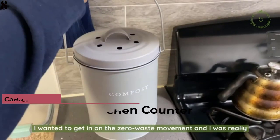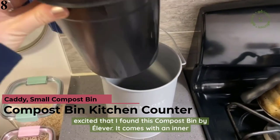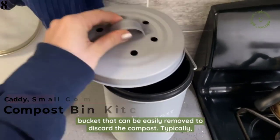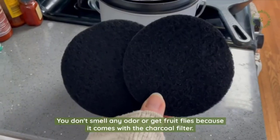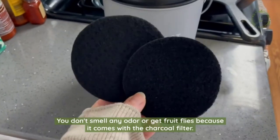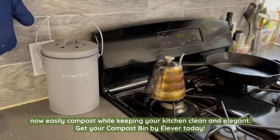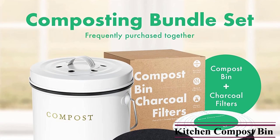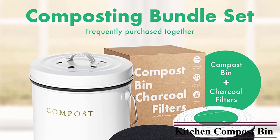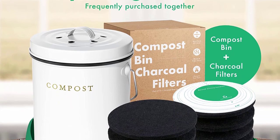Number 8 is the Kitchen Compost Bin. This stylish bin is cute enough to put on your counter and is the right size to hold a few days' worth of scraps. It features two buckets — the inner bin can be removed to discard compost and wash. The caddy bucket is made of anti-rusting stainless steel. The ventilating lid and plastic body are designed to create the optimal temperature and humidity for proper composting. The unique fruit fly-trapping charcoal filters absorb odors and ward off insects, but need to be changed every six months.